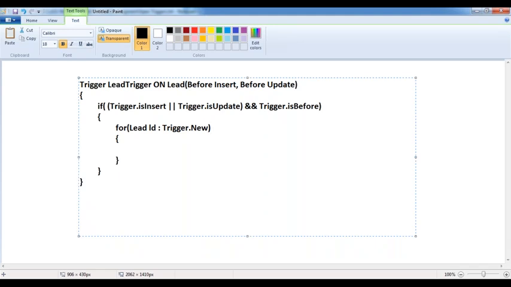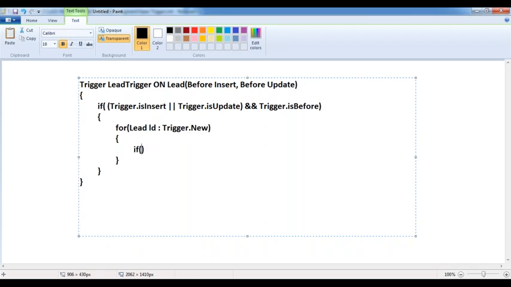In this case, my trigger will be getting 5 records. If you collect all the records which you are trying to insert, those will be stored inside a collection called trigger.new. So from there, I'm collecting each and every record with the help of an enhanced for loop. I'm collecting each and every lead record and storing it inside a variable called ld. Now, what can we do next?